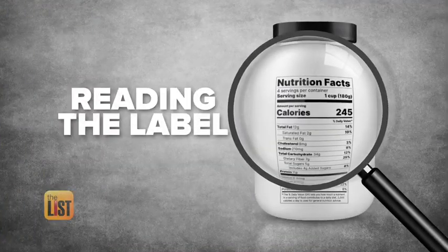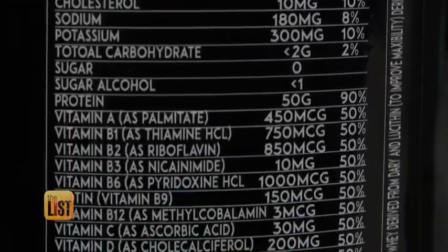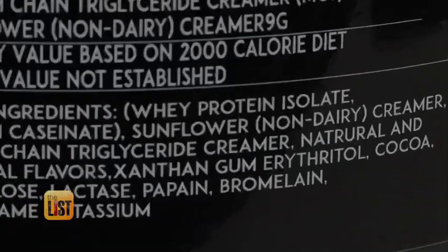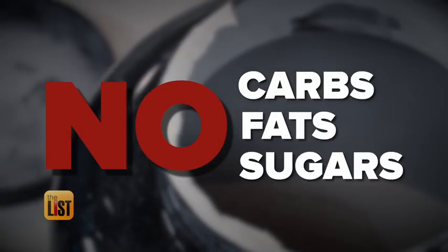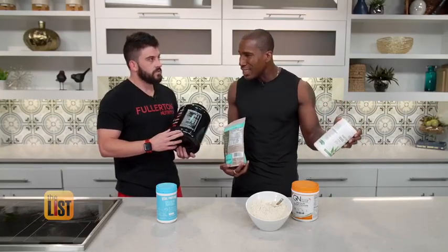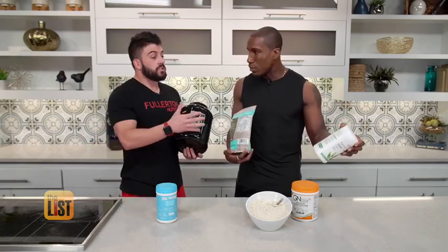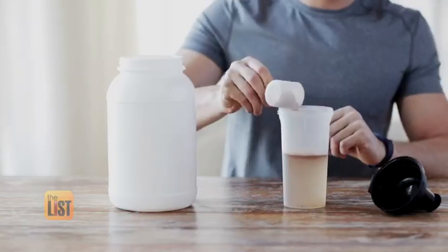The last thing to do is decipher the label. If I'm shopping for protein, how do I read a label and what do I look for? With all of this information on here, I always tell everyone: look at the very bottom at other ingredients. You want the first ingredient to be an actual protein. An isolate whey protein is one I always recommend — isolate means it's a pure molecule with no additional carbs, fats, or sugars. If it says hemp concentrate, the concentrate will still have fats and carbs connected to that protein. So if you just want protein, always go for isolate. This year, we're fueling our bodies one protein shake at a time.